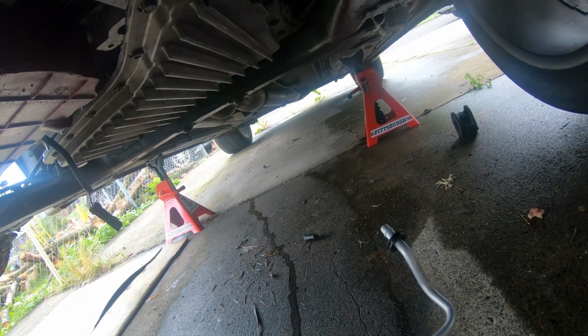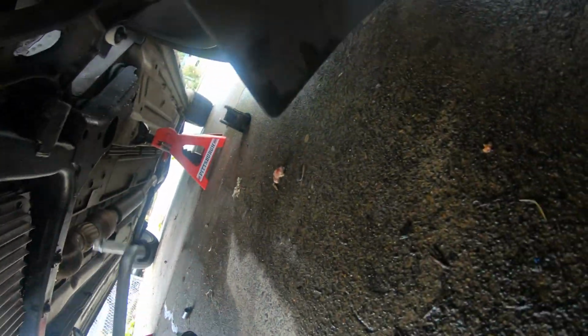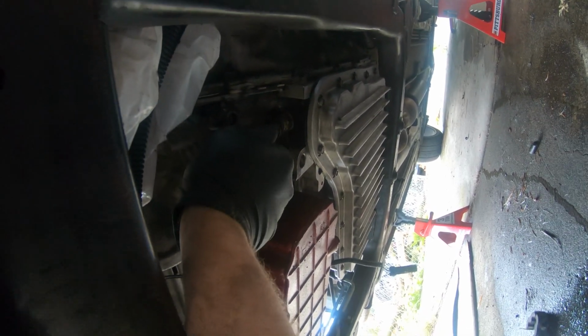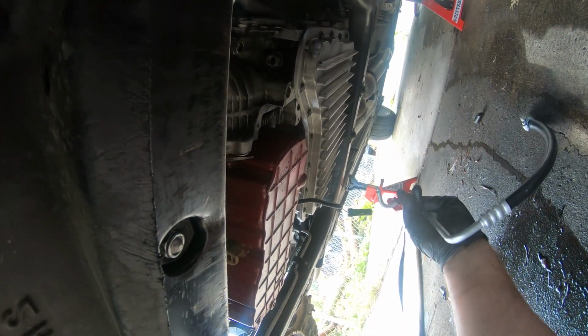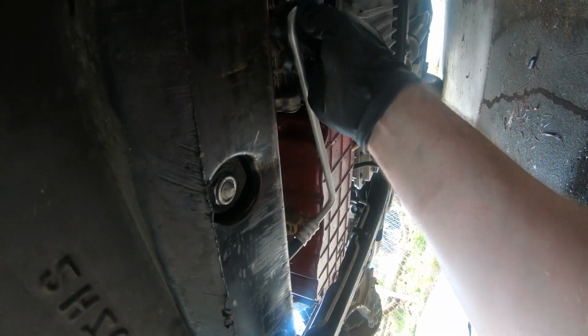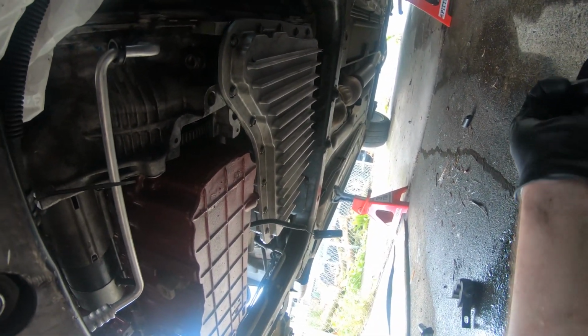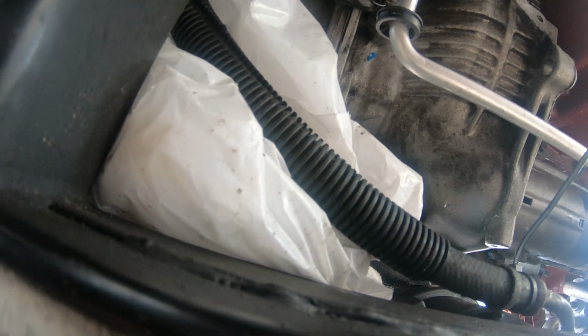So right up there, those are where the ports are. Let's do this one first to get out of the way. The other one looks pretty easy because it goes just right up into it. Why aren't you going in? Let's try this one. Yeah, so that one went in easy. Just pops right in, and then once it's popped in, get one of these clips and feed it through. So I have to figure out what side allows me to put it in. This basically just holds it in place so it can't come out on its own.